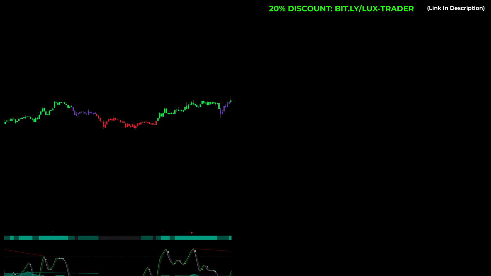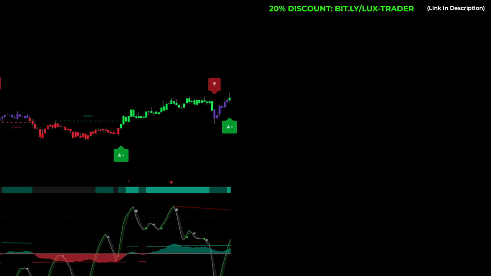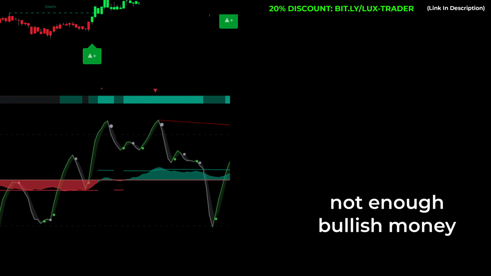We're now looking at the Bitcoin price on a 15 minutes chart. Let me show you how to use this oscillator for entering a buy trade using not only the signals and overlays, but also the price action concepts indicator. First, you can see here a buy signal with a plus sign. Looking at the oscillator matrix, we can see the money flow is green colored, which is a good sign, but actually it's not touching the threshold line.